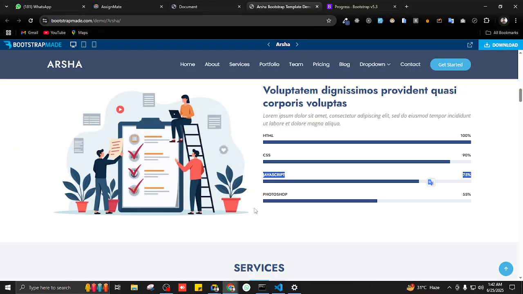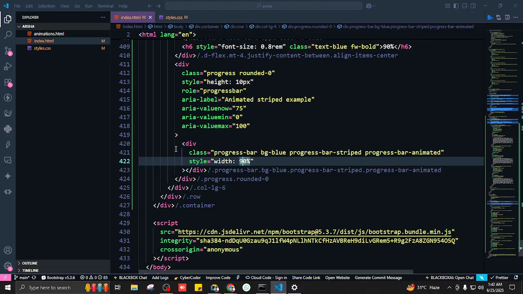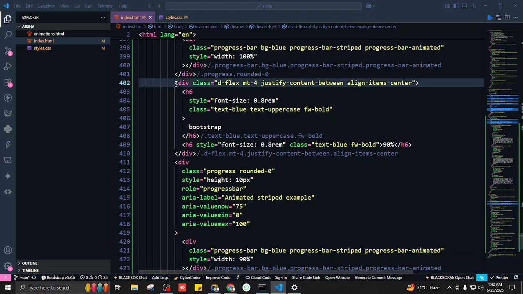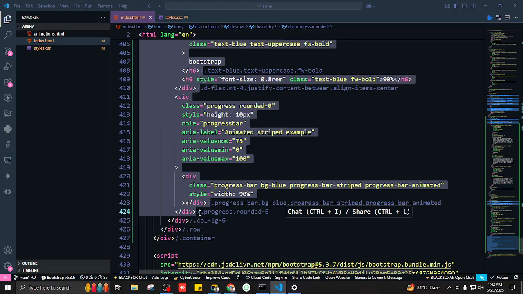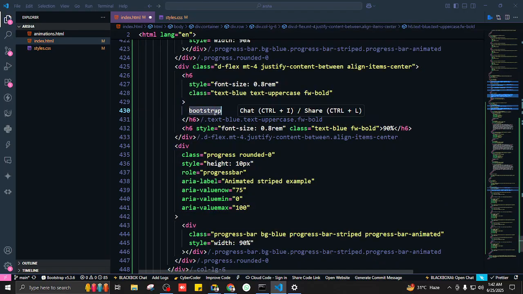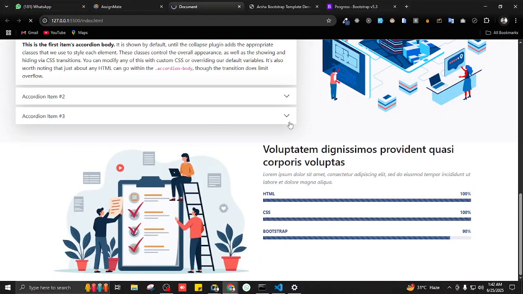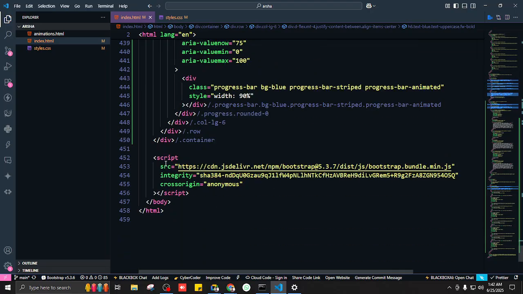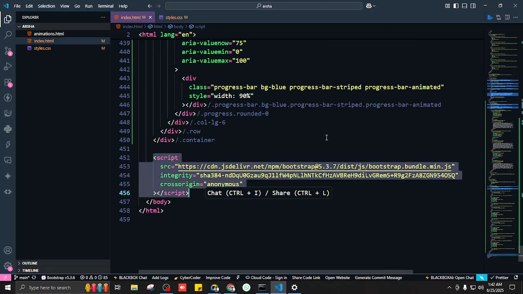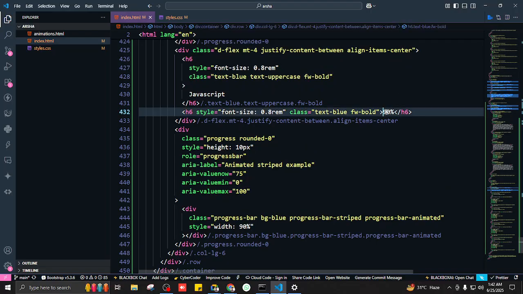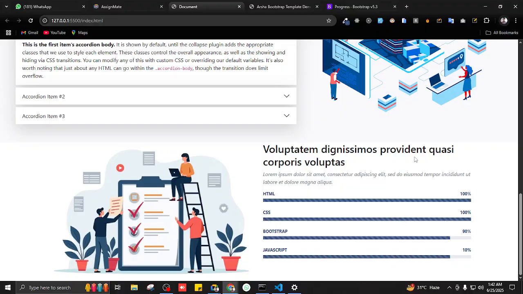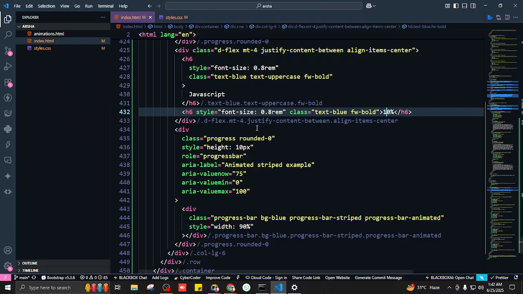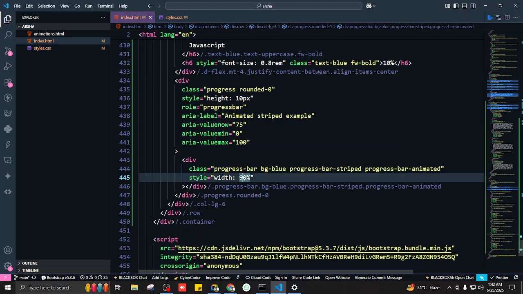Perfect. And the last thing we have, let's say just JavaScript. So I'm gonna copy this whole thing down again. It starts from this point to this point, and we're gonna say JavaScript. And how much do we rate ourselves in JavaScript? Although we haven't learned a thing, we did learn that the script tag is always pasted in the body part. So I guess we can put like 10% here. Yeah, let's say 10%. And we need to change this animated bar as well. So instead of 90, we're gonna say 10.